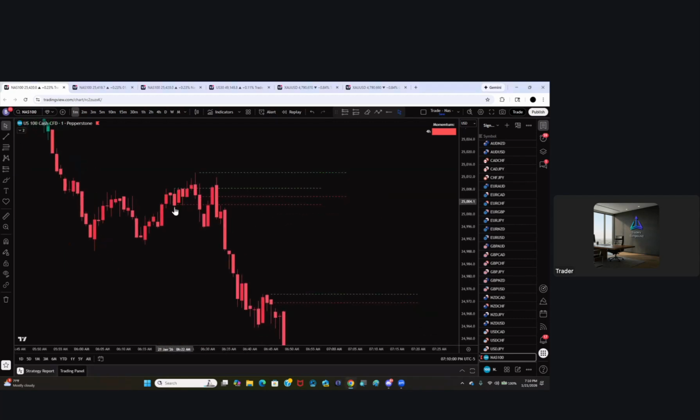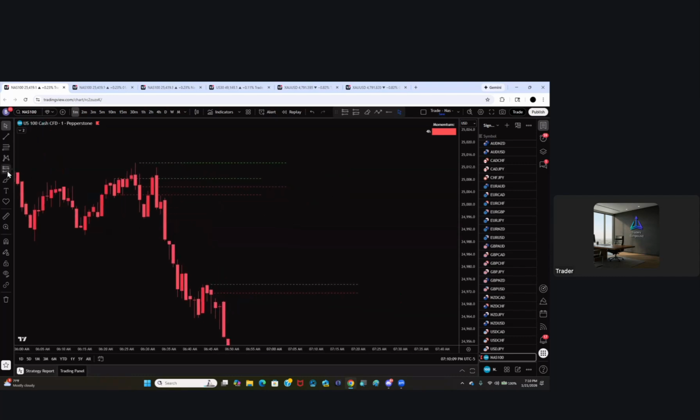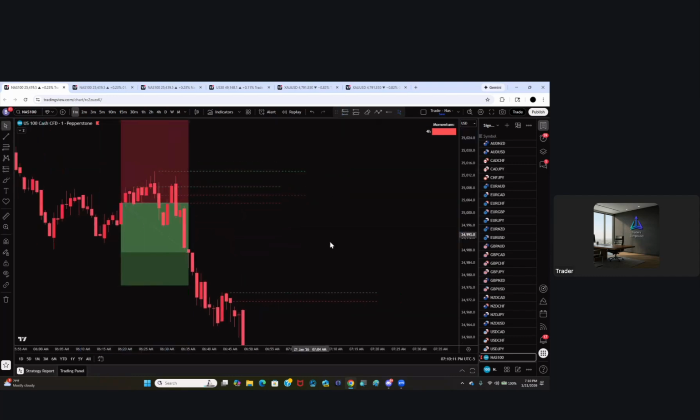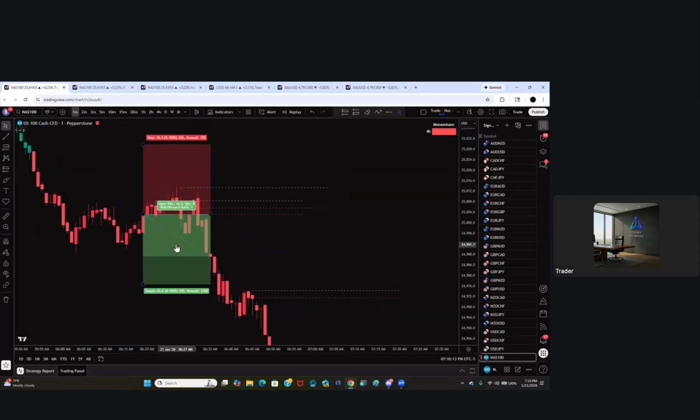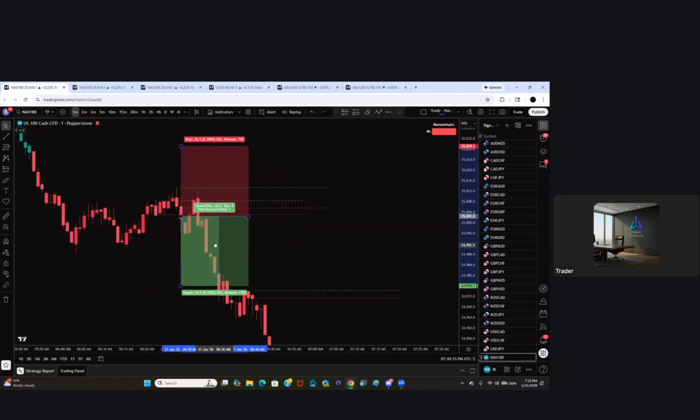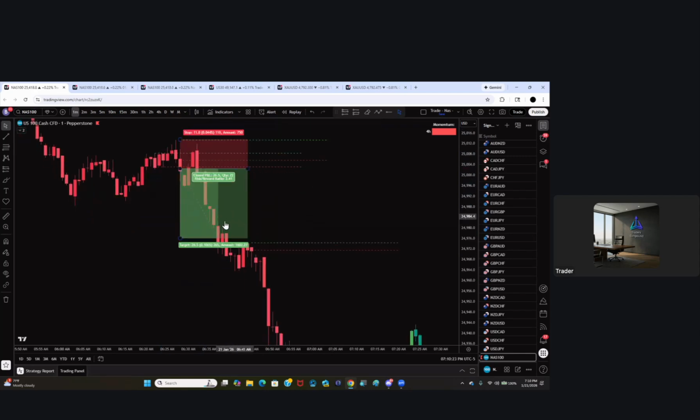Okay, the first set of manipulation lines got wicked through. The second set of manipulation lines remained protected. Okay, so for me personally, I'm very fair. I'm calling both of these winners. But if you want to be super perfect, exact, then you could say one was a loser and one was a winner, right? And again, whatever your trading plan is.